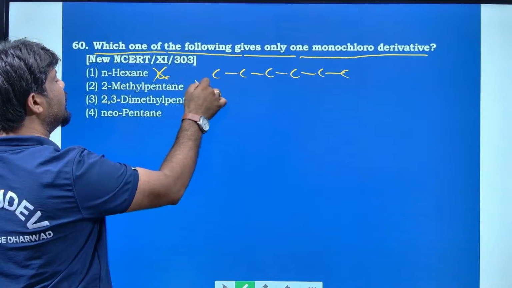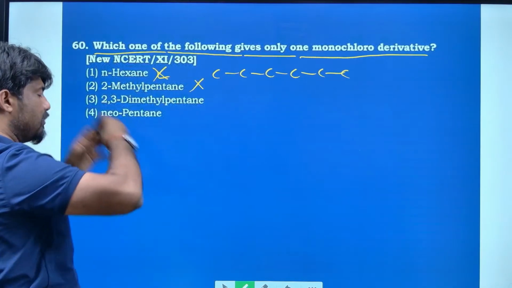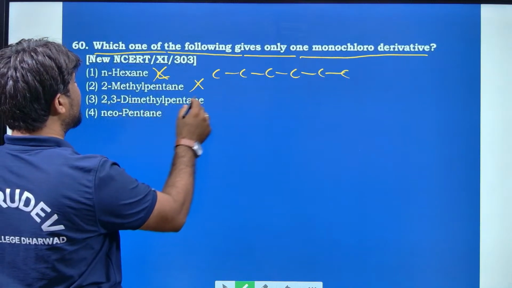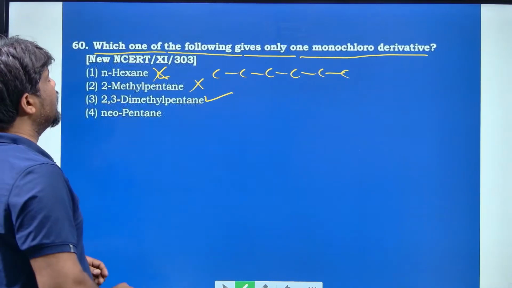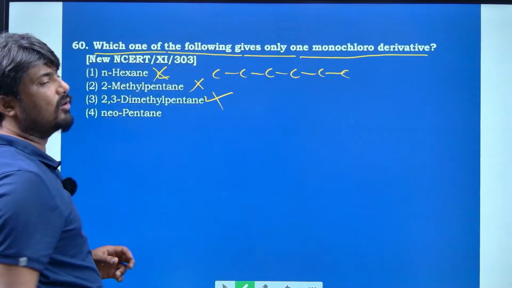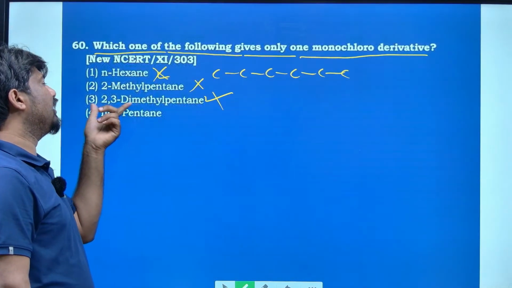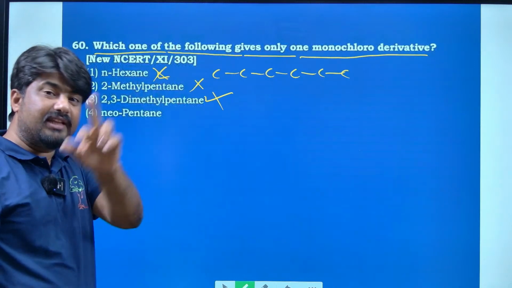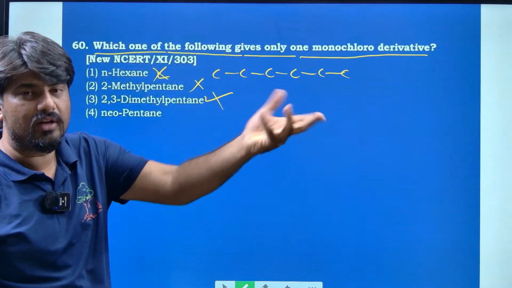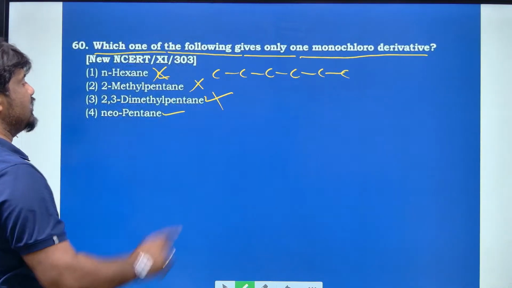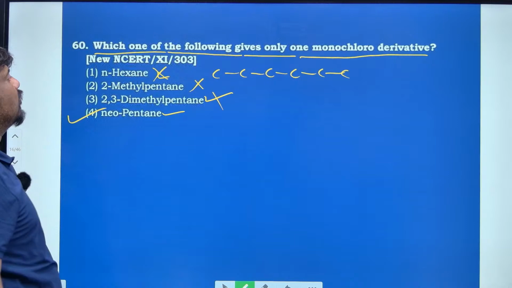2-methylpentane, here also it is not possible because the 5 carbon atoms are present in the form of a long chain. 2,2-dimethylpentane, here of course it also cannot give only one monochlorination, because out of 5 carbon atoms, 2 carbon atoms are bonded with 2 methyl groups, but the remaining 3 carbons are free. So they undergo more than monochlorination. At last, neopentane. Yes, of course, neopentane gives a single monochlorination.